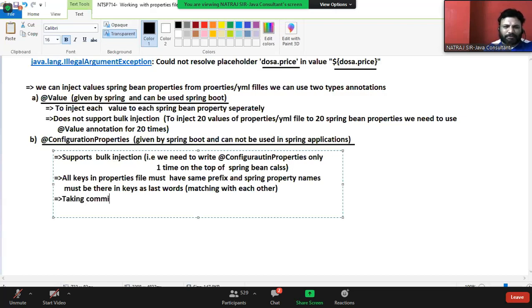Taking a common prefix word for the keys of the properties file or YML file is mandatory.